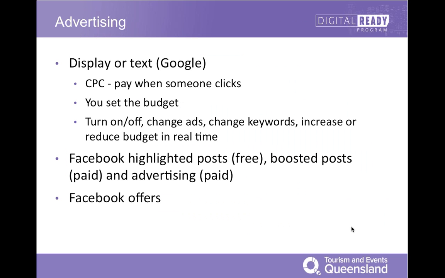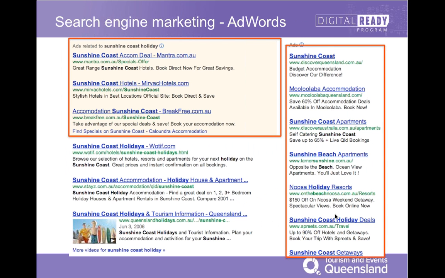Some of the other areas for digital advertising is on Facebook. Highlighted posts, boosted posts, or you can actually advertise, and also there's such a thing as Facebook offers now. The ones that I recommend, because they don't cost very much money to get started on. It's a very economical spend, and as we'll see when we look at them in more detail in a minute, it's a lot more targeted than a lot of other advertising options, which means you're much more likely to reach the right people and therefore get them to click through and what we call convert, buy something from you. So let's have a bit of a closer look.